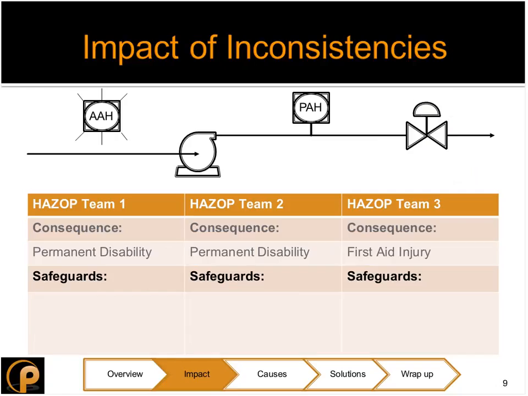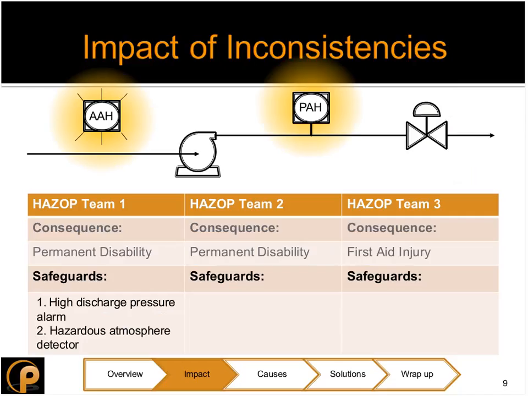Next, each of the 3 teams needs to come up with safeguards. Team 1, having recently experienced this, knew that there was a high discharge pressure alarm and the hazardous atmosphere detector went off, and that's what ultimately prevented someone from being hurt. So they think that there's 2 safeguards there. Team 2, however, saw that the seal leak had happened anyways and realized that the high discharge pressure alarm may not have come in, and the hazardous atmosphere detector doesn't really help if someone's there. So they said, no safeguards available. Team 3, given that they were only looking at a potential first aid injury, figured a high discharge pressure alarm would be enough and listed that as a safeguard. Once again, all 3 teams are doing something that is acceptable. They're basing their safeguards on their experience about what's going to work. However, all 3 are completely different here.